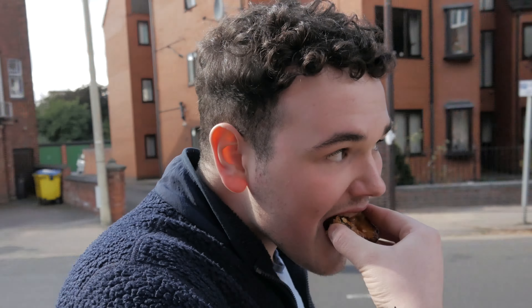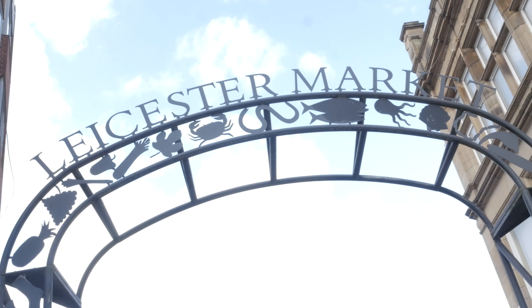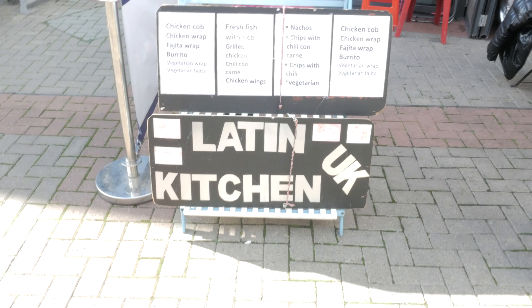It's not quite a flight to Portugal, but if you go across Victoria Park and through the New Walk, you make it to the centre of town where you'll find the market. You can find a variety of fresh fruit, vegetables and produce here, but there's only one thing I'm here for.